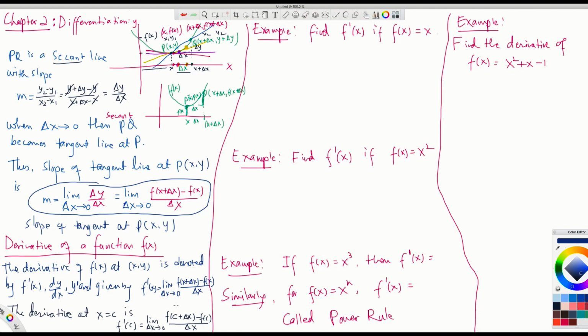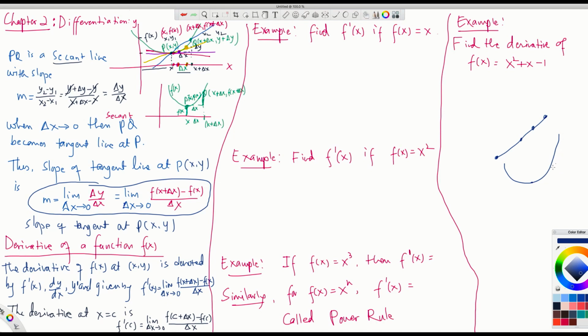We will see some more examples, but before that, let me tell you something about the slope. If it is a line, then the slope is the slope of that line, meaning that if you pick any point, you will get the same slope. If you find the slope of this section or that section, you will get the same slope. But if it is a curve, the slope is different at different points. It is decreasing here, so the slope is negative. At this point it is neither increasing nor decreasing, so the slope is 0. Here it is increasing, so the slope is positive.